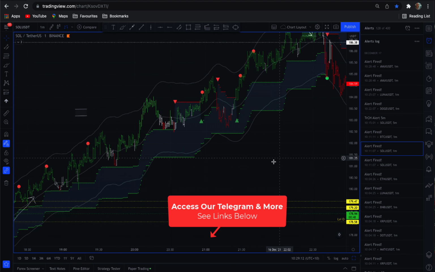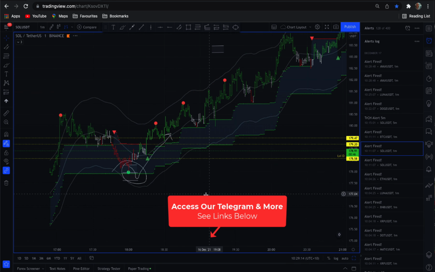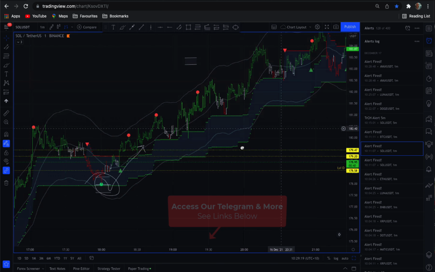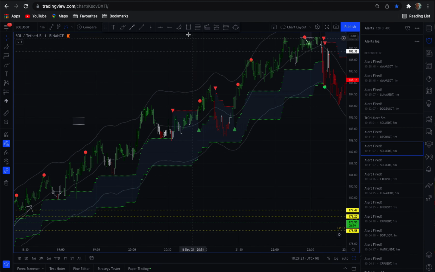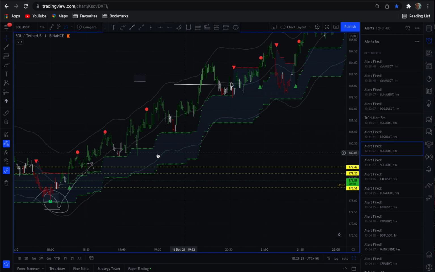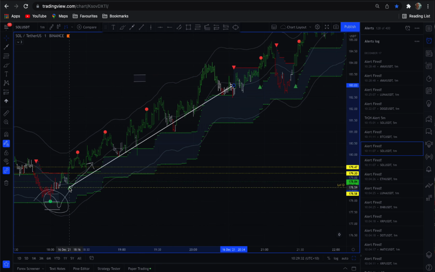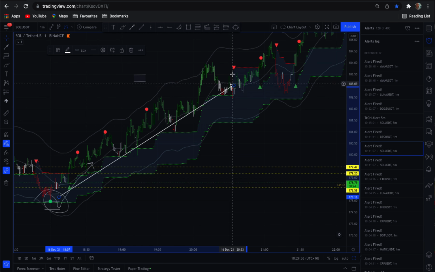But then the other strategy we've got trading this is this one. We're looking for these break out of the cloud situations. This is the ideal setup here. You might have closed when the cloud closes, because that's generally what we'll be looking for, is to close the trade when we trade it. If we're still running, we close it when we run into the cloud here. If it's a green entry, we close on the first red triangle.